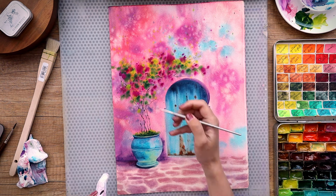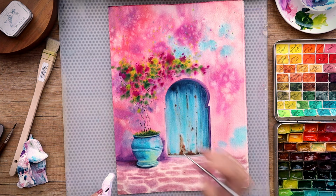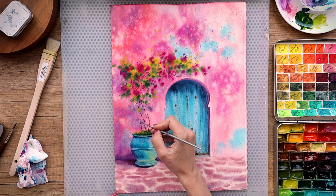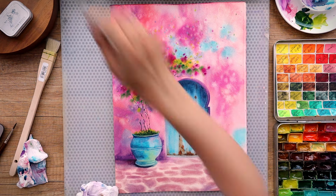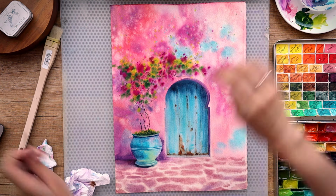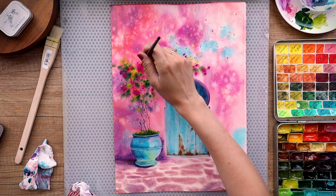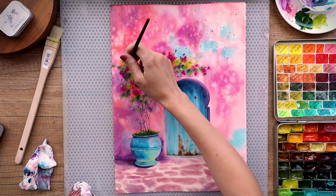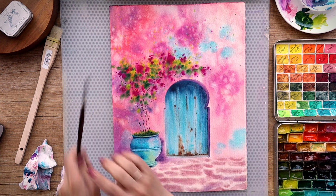With some Naples yellow, I'm adding some highlights here and there, making sure not to paint them alongside the entire tree. And finally, with dark brown, like sepia for example, we can add some darker spots here and there. Now I'll use rose and opera to add more tiny flowers. More splatters.